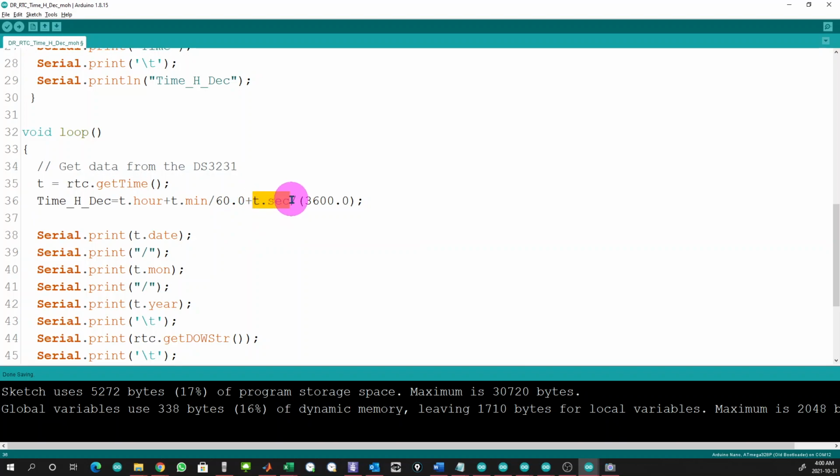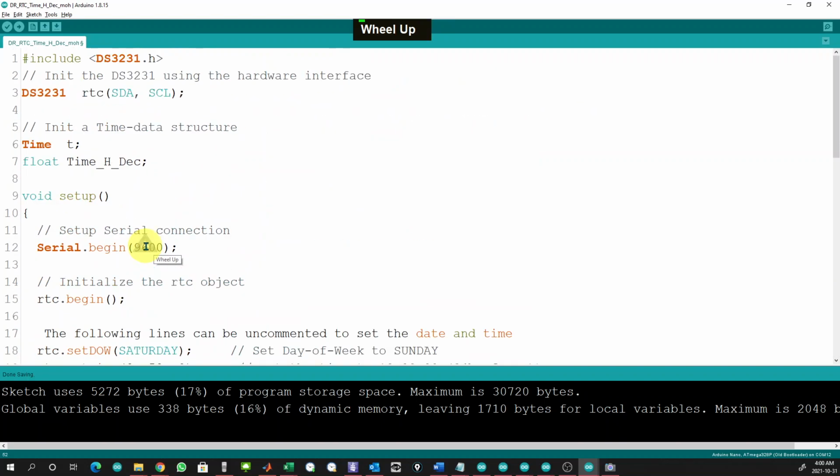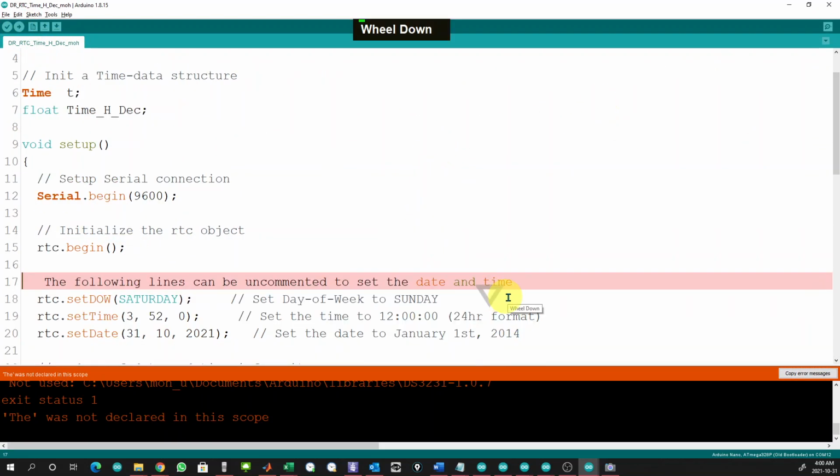Also the second, we take the data of second and divide it by 60 times 60, which is basically 3600, okay, divided by this. Then this will be stored into this variable, which I call the time in hour in decimal representation. Then I will print it here as the last column in our data. So when I simulate or run this code, it will provide what I expect.